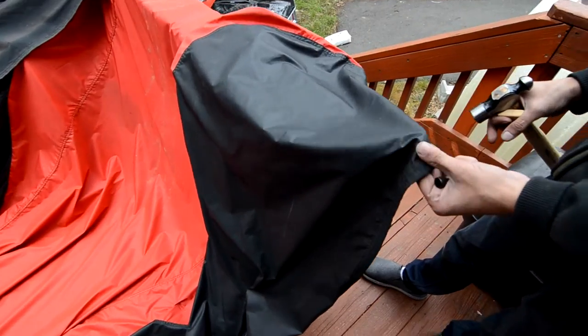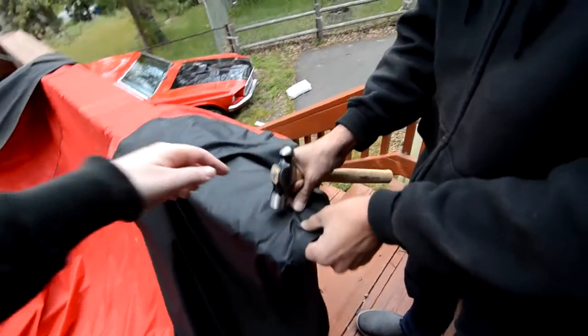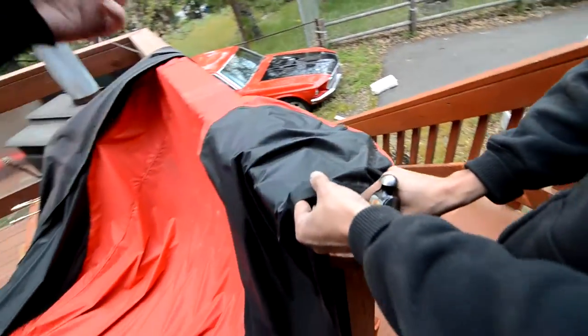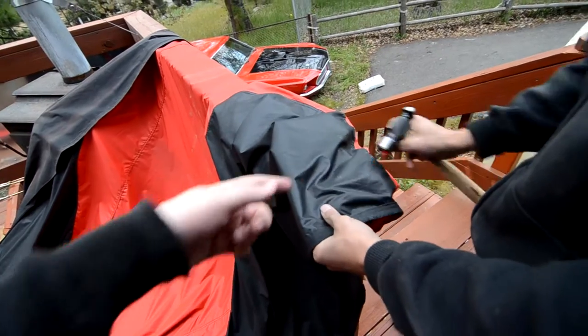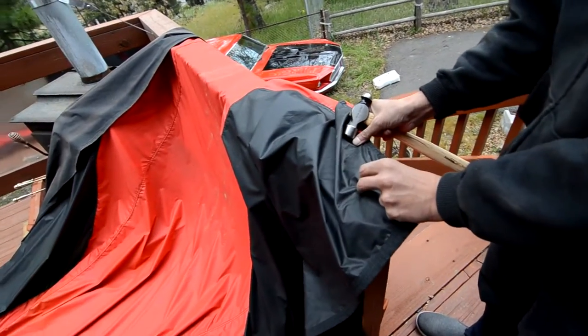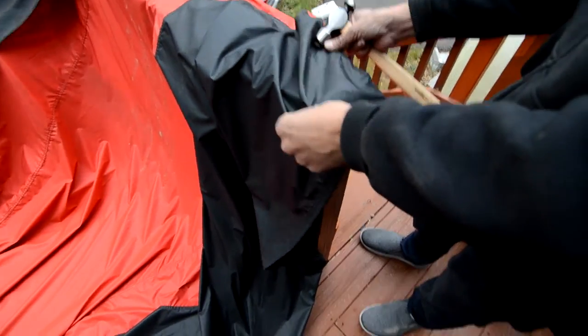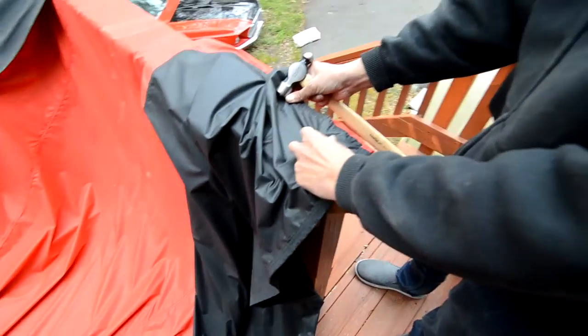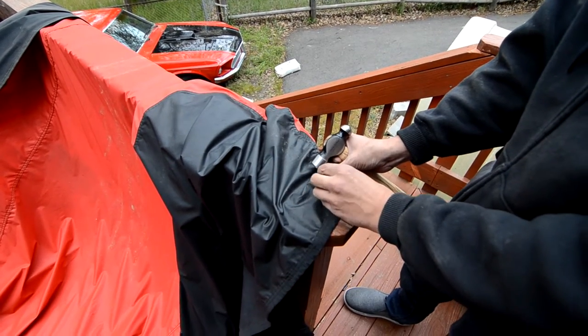Should we do it right here? Yeah. Actually, probably closer to here, because it's kind of small for the car, which is also why it keeps coming off. So the closer you get to the front, the more space. It's right there. Yeah, that should be good. Should I go down more? Yeah, I'll probably go closer to the bottom, so it's easier. Okay. Sharp end down.